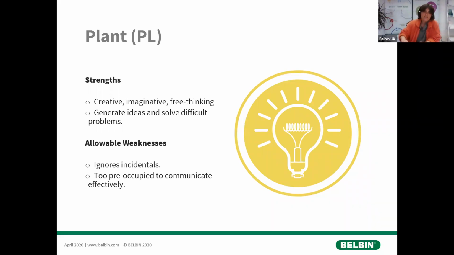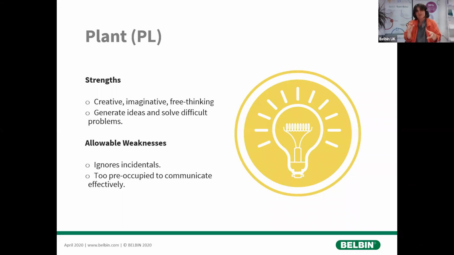What they did find is these good ideas weren't always well received, and I think this is quite an interesting one: they also weren't well received if there were too many of them. What they did at that point is they put lots of plants together. They thought, right, if we put more than one plant in each team, is that going to help us at all? And they found it didn't. They needed to limit it to one plant per team because it just didn't work.